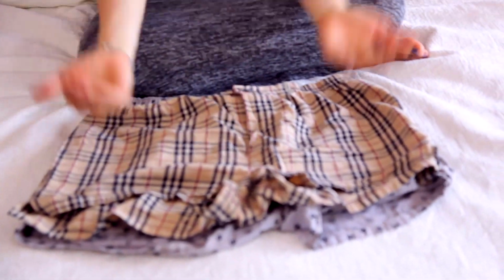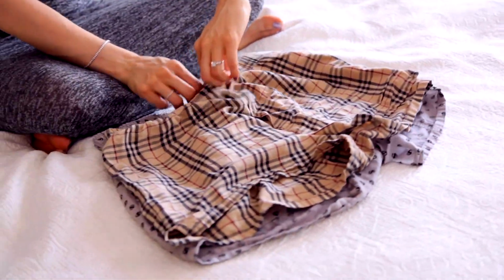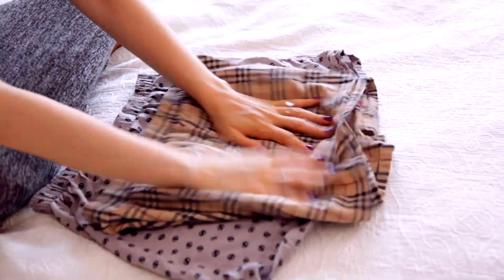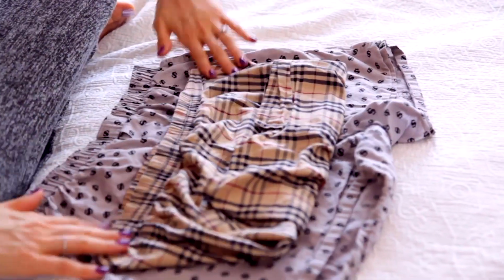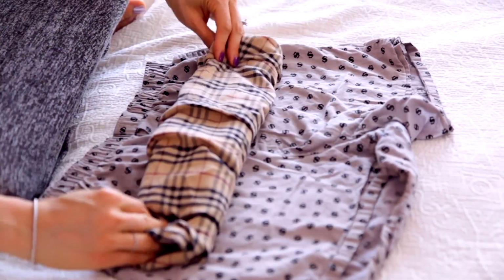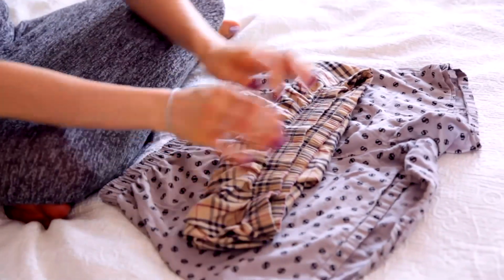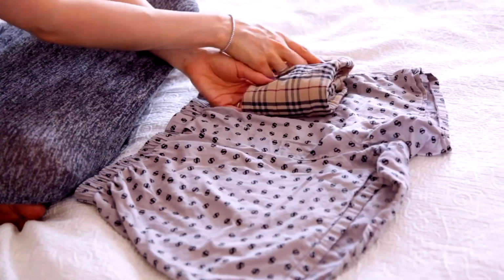Rather than doing the face forward fold, you're actually gonna change the game, and you're gonna do a sideways fold like this, all right? Now, once that's done, this is really easy. You're just gonna flip up the leg part halfway. You're gonna flip it up again, so you're gonna fold it into 1/3. Flip it over so that elasticy part is facing you. And then you're just gonna fold it into 1/3 again.